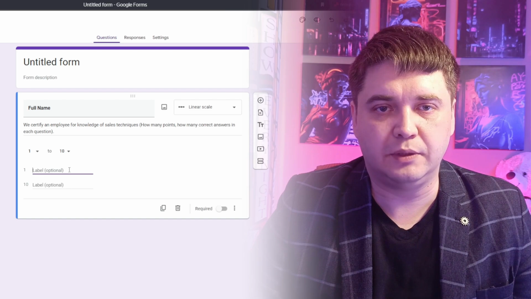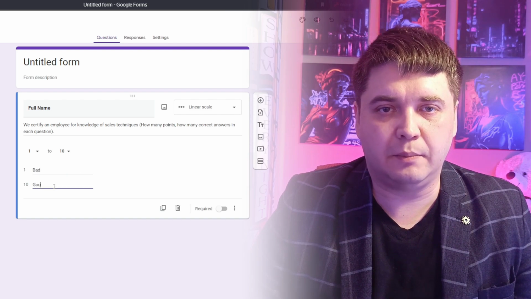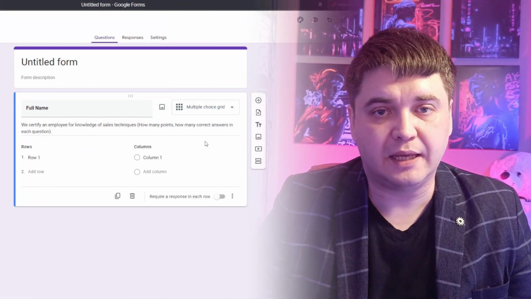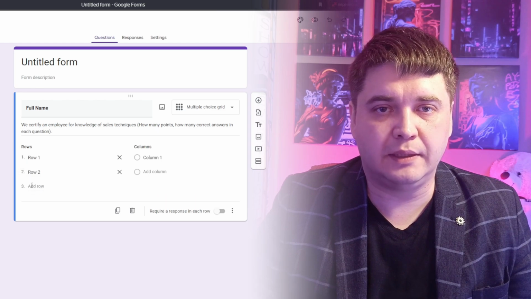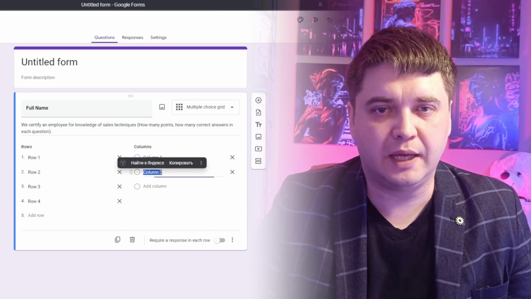Use linear scale for fast data entry on the slider from 1 to 10. The maximum number can be reduced to quickly select a number. Example, rate the quality of the questions from 1 to 10. Multiple choice grid is an analog of a checkbox with one of the list, but at the same time a table appears where you can give several answers to each option. It's convenient if you need to make it compact. There are smart guys who twisted the whole test into one such question. This format is not familiar to users. It doesn't work well in the mobile version, so try to avoid it. An example in the questionnaires is the level of proficiency in a foreign language, where there is a list of languages and different levels for each.